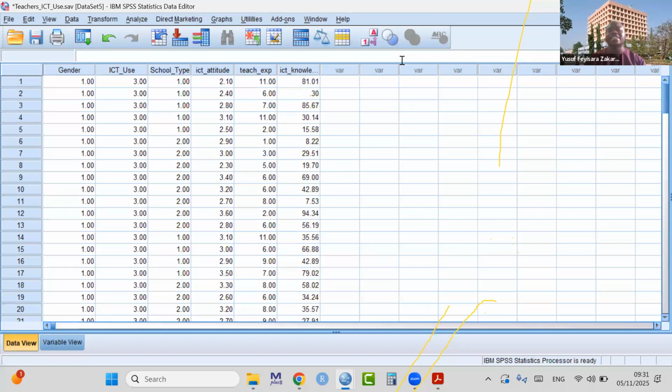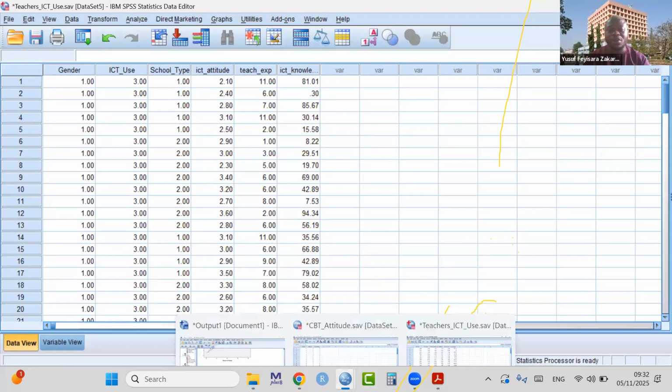If you use an online survey, data entry is so seamless because you can download your data from whatever tool you use, whether Google Forms, which is the cheapest and readily available to everybody, with your data set out in numeric values. So you don't have to use manual data entry. But if you are using a paper and pen questionnaire, you have to enter your data one by one. All right, so this is what we have.